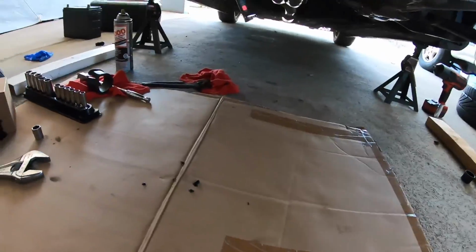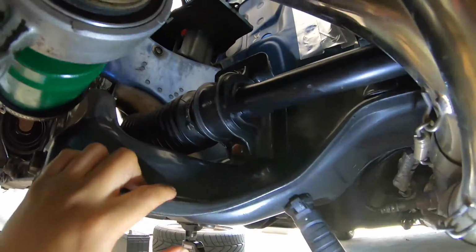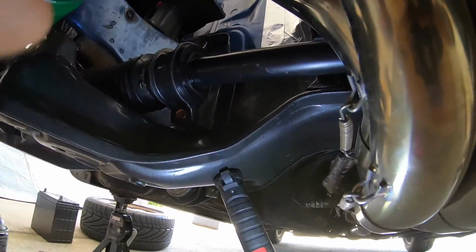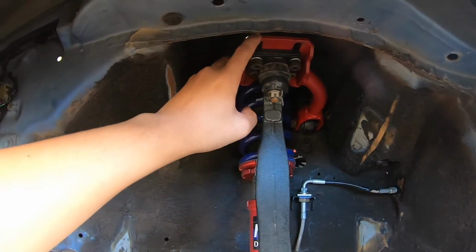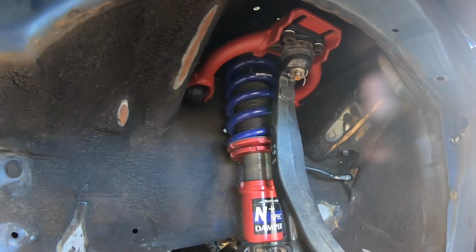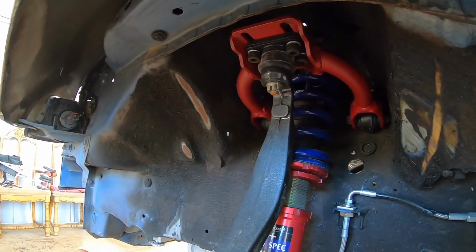Let's go take a look. Yeah, looking good. I don't think that's gonna go anywhere. Anyways, I was double checking the car, and I noticed this camber plate. This camber plate moved from here to there, and yeah, I guess that explains why my steering rack kind of went off.